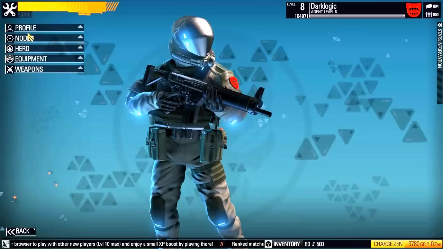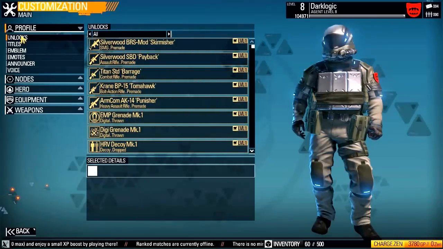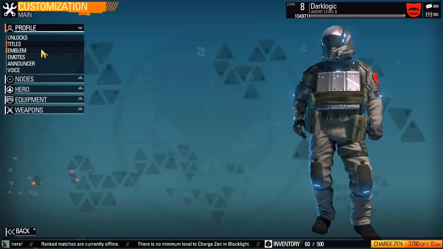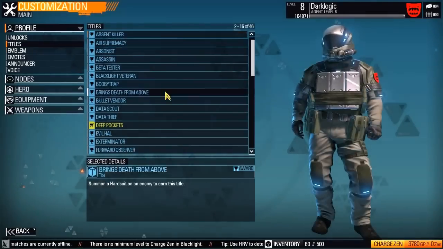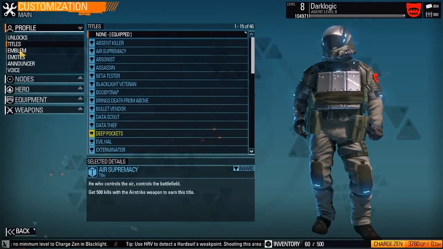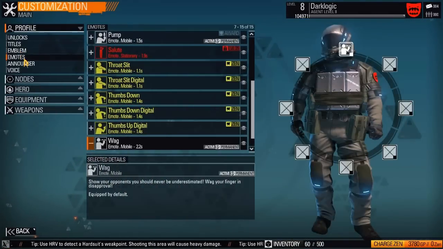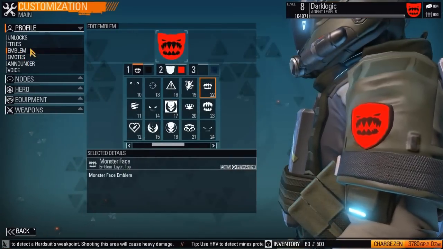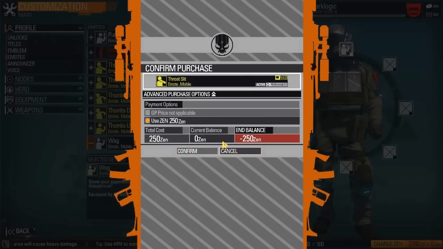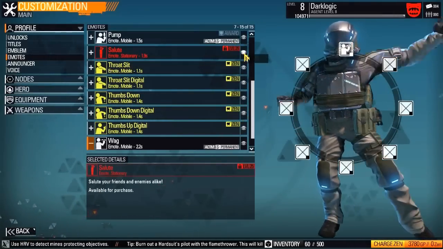Then let's get into the customization menu a little bit here. As you can see under your profile, you've got unlocks, titles, emblems, emotes, and announcers. You can also customize your emblem, which is your icon in-game. You can also change the emotes if you want to taunt, especially at the end of the match. You can taunt opponents, or when you kill them you can set up your taunt. Let me show you a few examples of that.